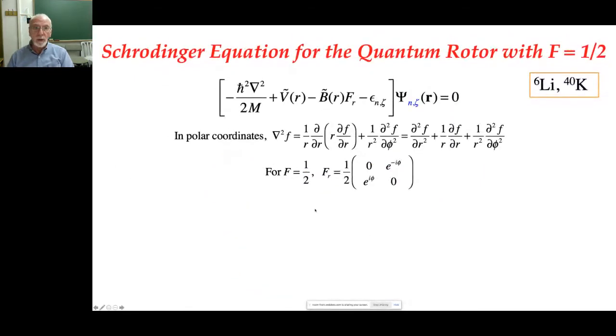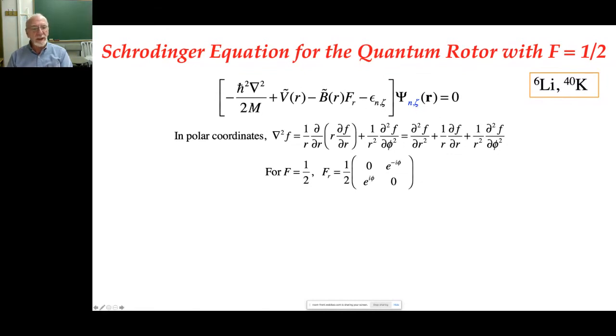We can now, given this optical potential, which has a scalar part and a vector part, solve for the motion of the atom in the optical potential. So this is going to be the wave function for the atom, which includes the motion of the atom in the optical potential, as well as the internal states. This wave function has 2 quantum numbers, a principal quantum number and a projection of the total angular momentum of the atom.